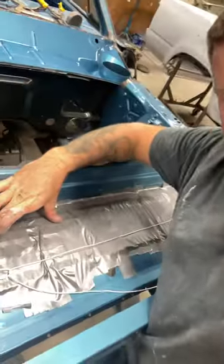Then, when you walk by and look at the car, you're only going to see about this much of it anyway. When you walk by, somebody looks in there and is going to say, man, they got the inside of that louver painted the same color as the body. How in the world did they do that? That is the concept of what I got going on.